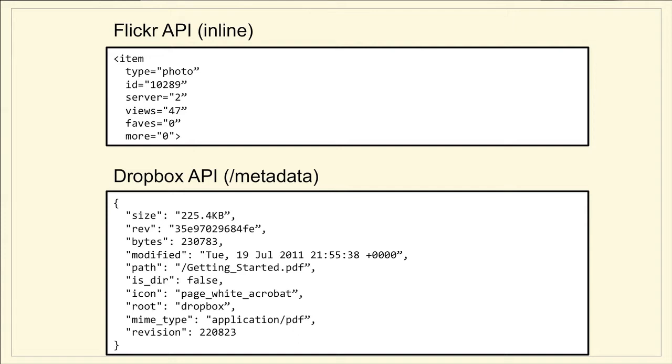How do we represent metadata? So we have a couple examples here. Flickr includes some metadata in line with their items. In this case, it's a photo. There's not a whole lot of metadata there, but some exist. Dropbox, they decided to have an entire metadata resource to access. So, if you go look at a file itself or a folder in Dropbox, there's a lot of data associated with that. If it's the path, if it's how many bytes are there, all sorts of things.